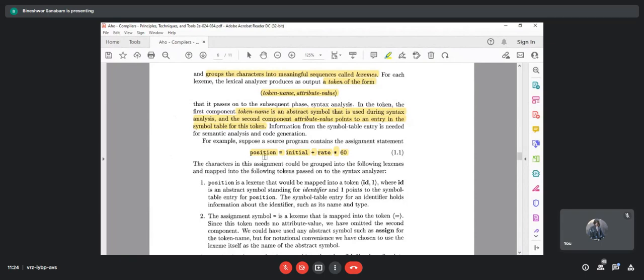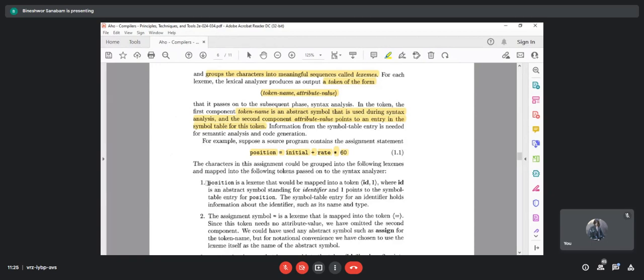its corresponding tokens. When we have this line of code, position equal to initial plus rate into 60, it will start scanning, and at the end of the word you understand that it is an item or entity that corresponds to something, so it is nothing but an identifier.